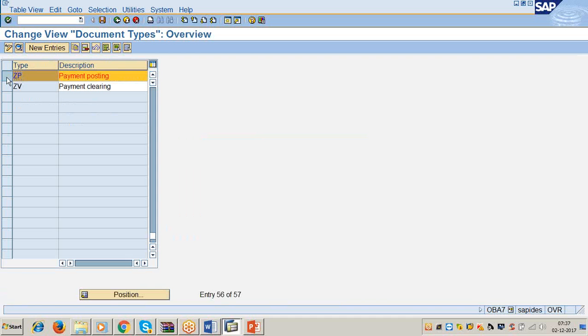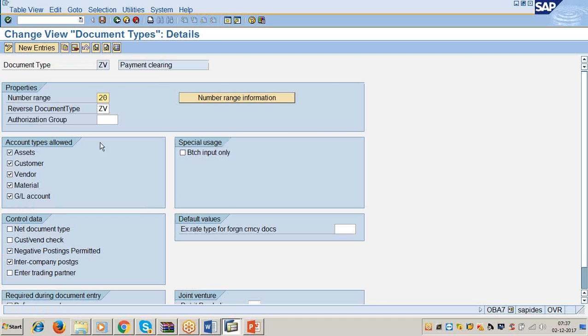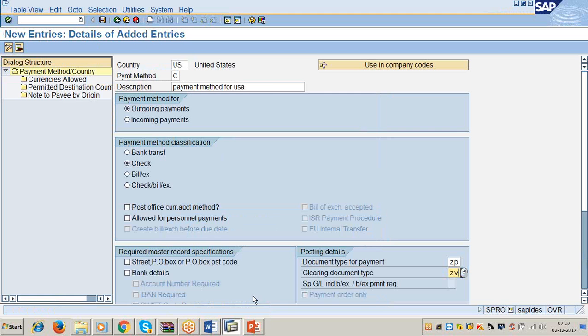Similarly, for ZV also, you have to define the number ranges here. Without number ranges, we cannot enter ZP and ZV here. The system gives an error message. That's how we can use these two fields in real time. But in our class, instead of defining the number ranges again, I'm just giving KZ and KZ. Clear for everybody?